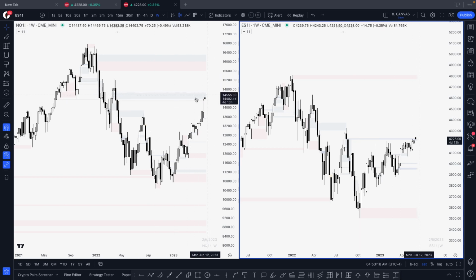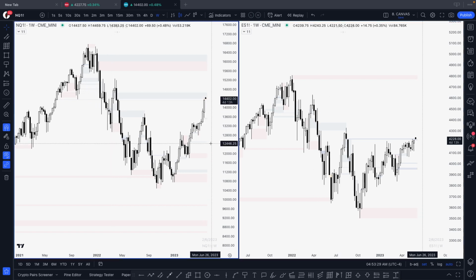from here because we already are in a balanced price range where price has given us upside pricing and downside pricing. So this is a balanced price range. We are in here, 50% mitigation or fulfill, and then we can still drop further down. So just a little bit of confluence or correlation that you can see between two prices of NQ and ES.